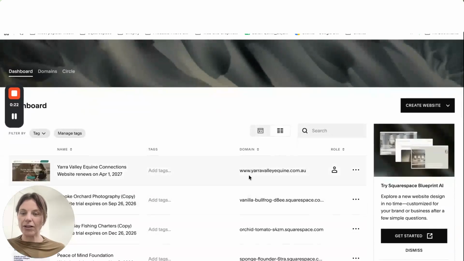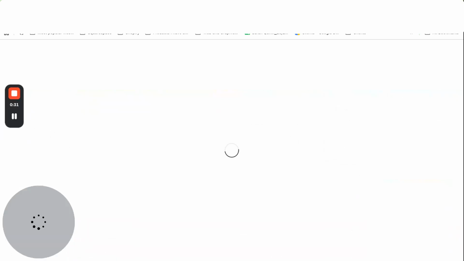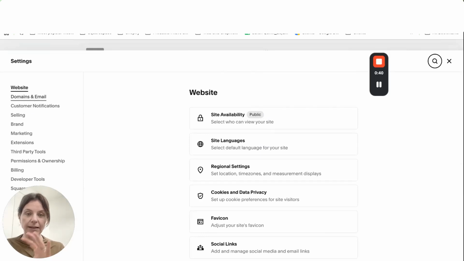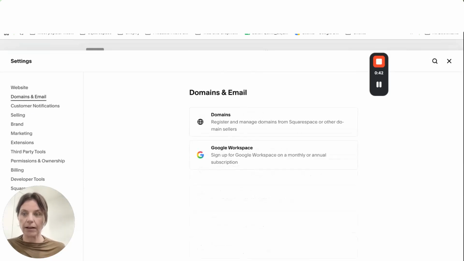So what you're going to do is log into Squarespace. You'll find your site. It's going to go to settings, then Domains and emails. There are a few different ways to get to this part, but this is one way that I'm showing you.